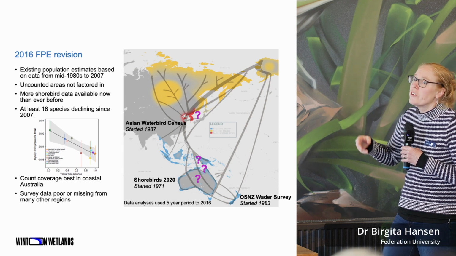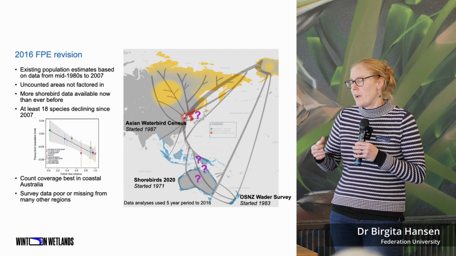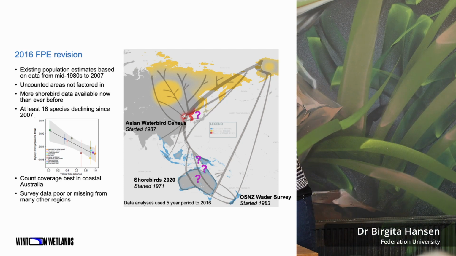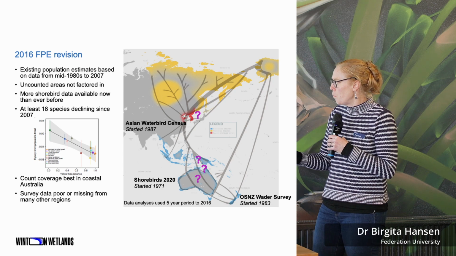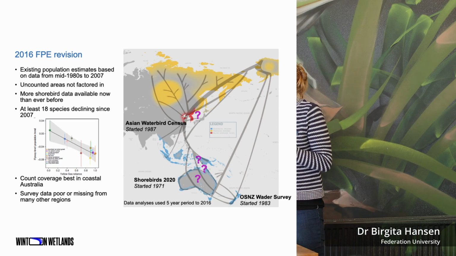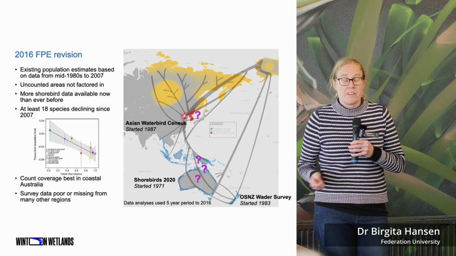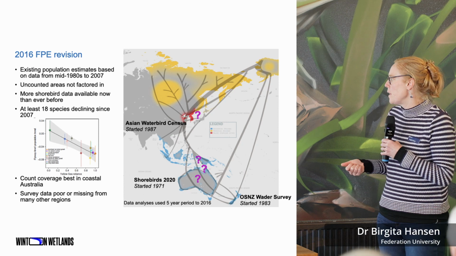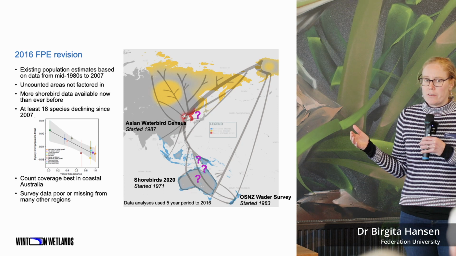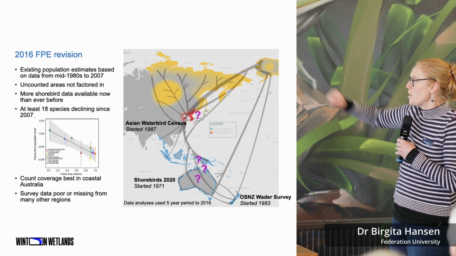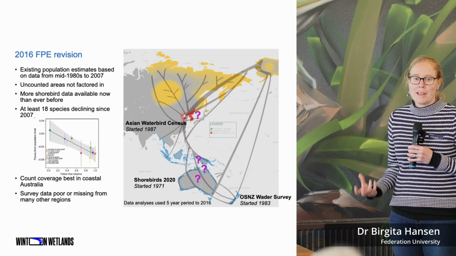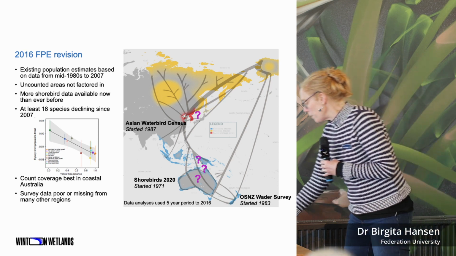The interesting thing with those data sets is that the coverage is the best for Australian coastal regions. So we've really got the most continuous count coverage in the coastal areas in Australia, but there's a whole bunch of areas where we were lacking very good information. So inland Australia and the Gulf of Carpentaria, in fact Northern Australia, there were some big gaps there. Indonesia, Papua New Guinea, we really didn't have much data there at all, and some information missing from the Yellow Sea region. So we had a good data set to work with, but there were still gaps there.